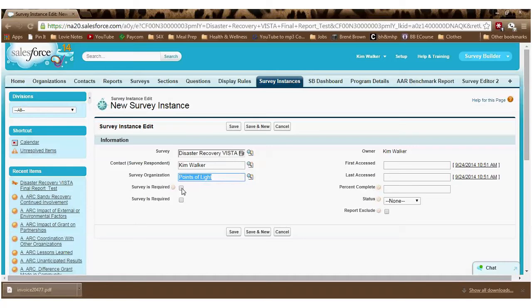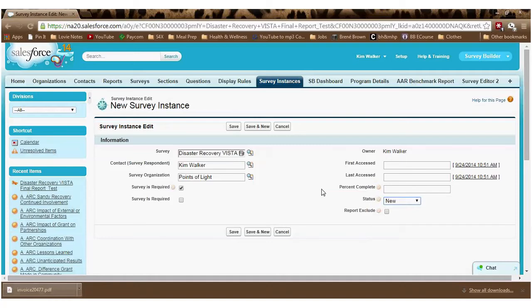You want to make sure that you click on this first box that says Survey is Required. You can leave these blank, this first accessed and last accessed. And the status, you want to make it new. This % complete, leave it empty, but as people continue to work on their surveys, this field will populate with 50%, 75%, 100%.